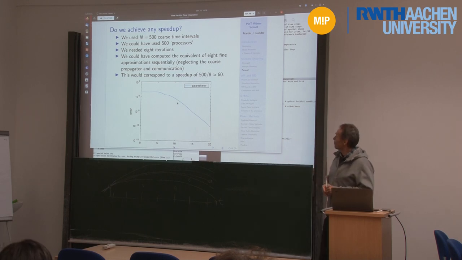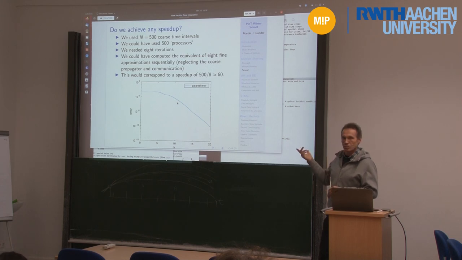But if this is weather prediction, if I can do this 60 times faster, I can calculate the prediction for tomorrow today. And if I don't do this, my prediction is going to come the day after tomorrow. For tomorrow, it's too late. And that's often the case in these time parallel settings. And that's why they call this algorithm parareal. This is parallel computation for real-time problems.